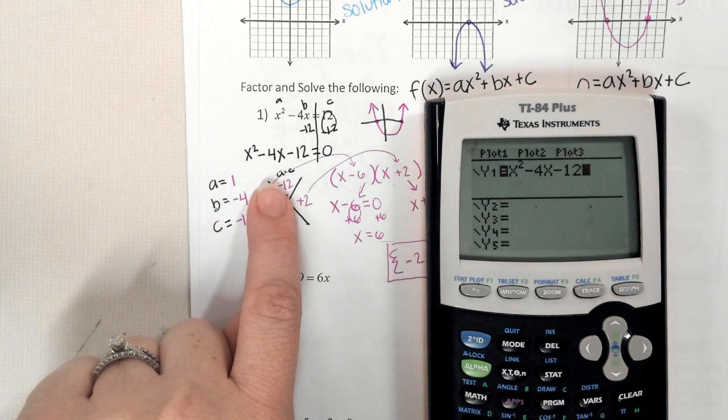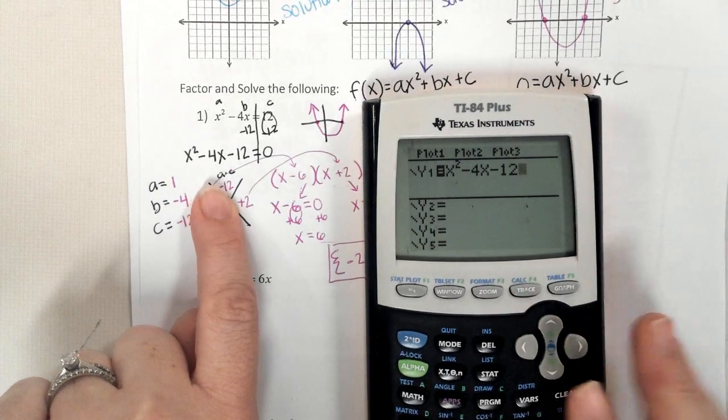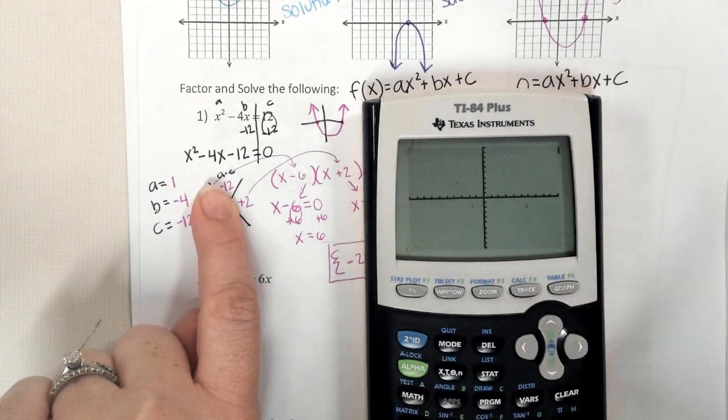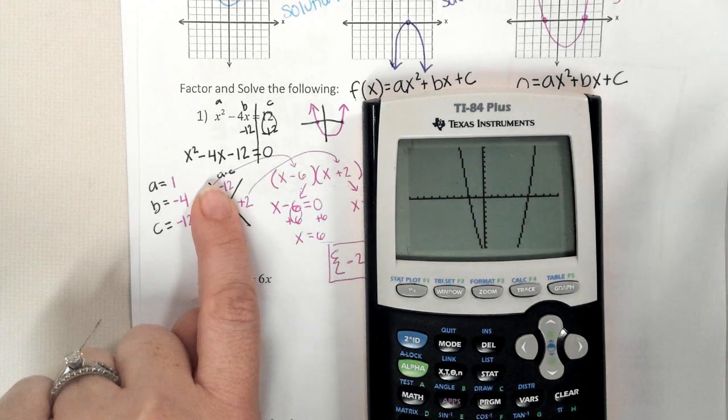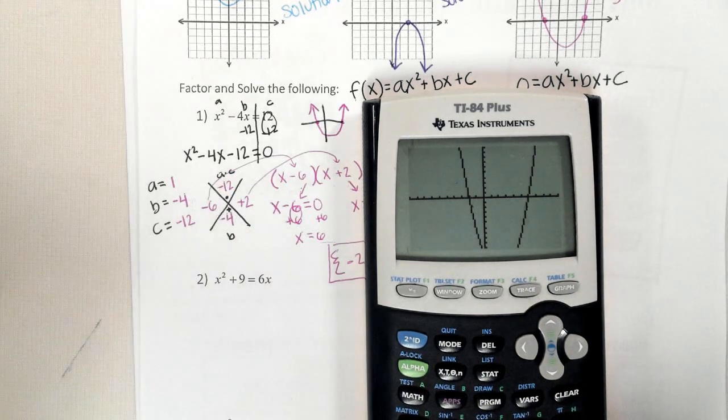Everybody okay with that? And then I go to my, well, I'm going to hit graph first, and here's why. A lot of times, and I've seen this mistake today already, people will come to me and be like, oh, this one only had one solution. And I'm like, no, it didn't. It's because when they go to the table, they see one solution, they write down the one solution, and then they say they're done.